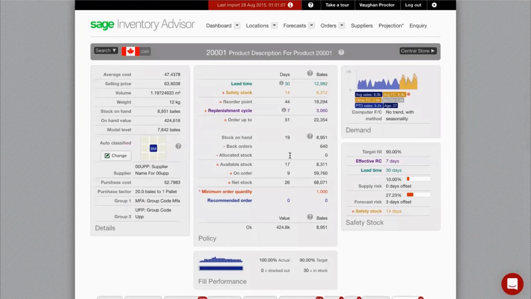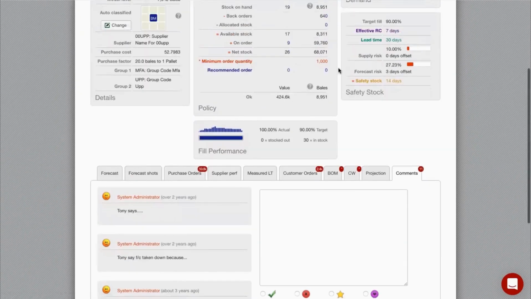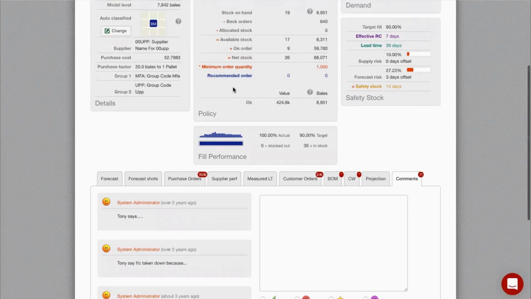All of this is happening automatically in the background. And we are then, like I said, answering two questions. The first is, do I need to recommend an order? Do I need to purchase? And what is the status of the item? So let's start first with the status of the item. This item is okay, but as I said, the statuses might change.